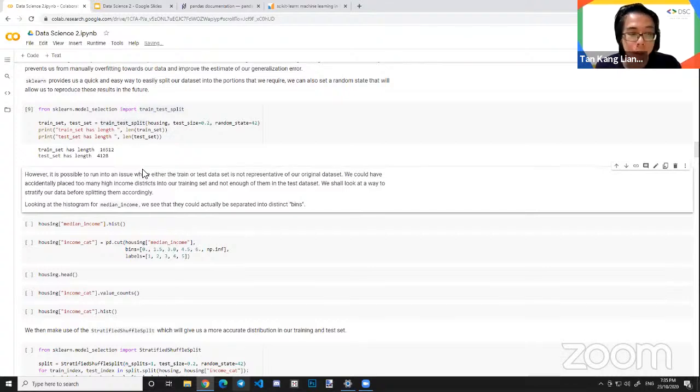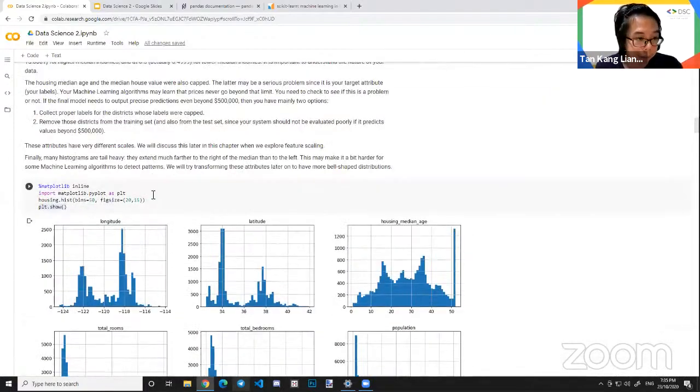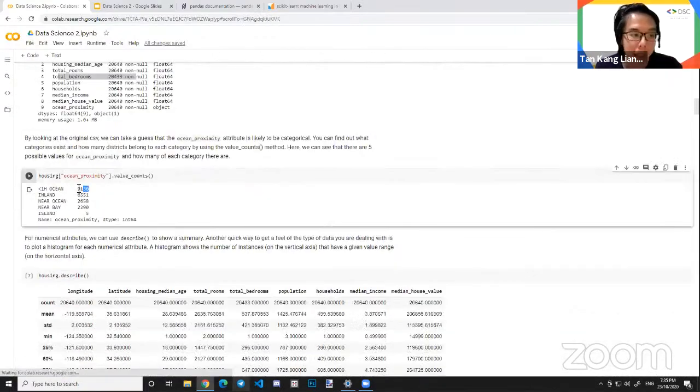It's the fact that we chose it randomly, and it may not correctly represent what our data set should be like. So remember we had this, where 9,000 of them are less than 1 hour away from the ocean, and only 5 of them are very far from the ocean. So what we want is for our data set to look something like this, where the distribution for any category is similar. So we'll choose a very important category that we think is most likely to represent our data set, and we need to make sure the distribution of the data is similar to this.